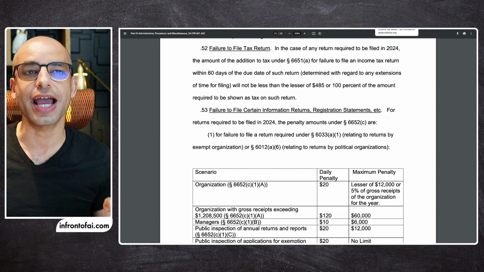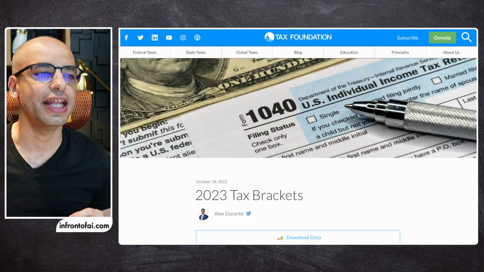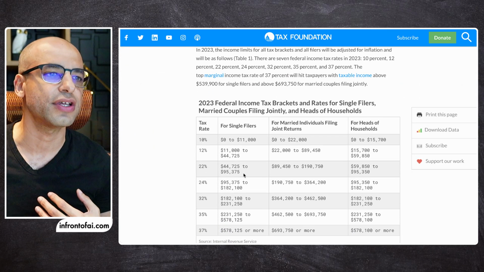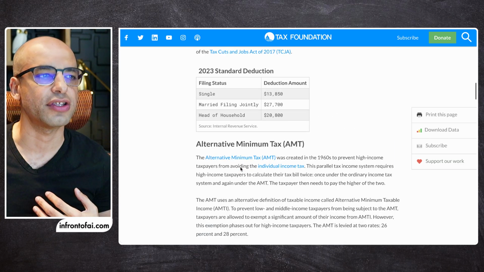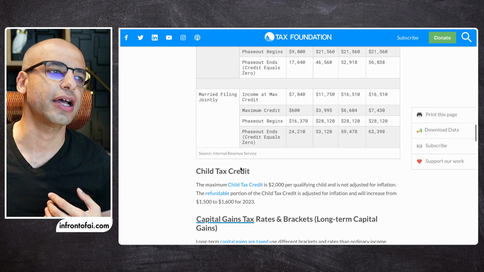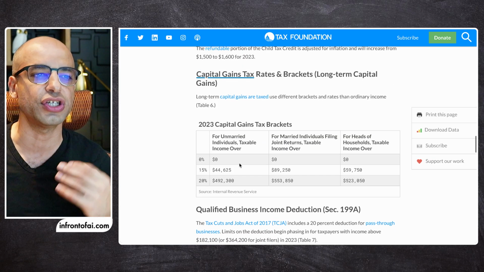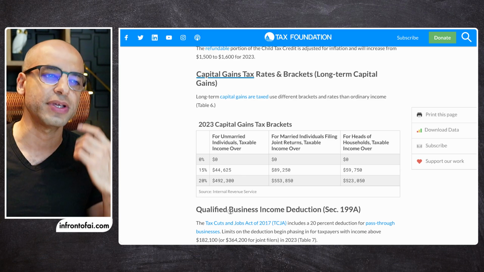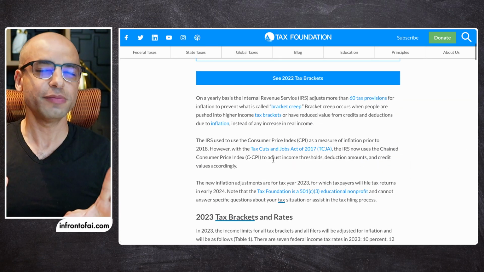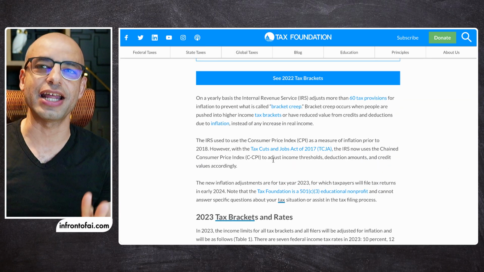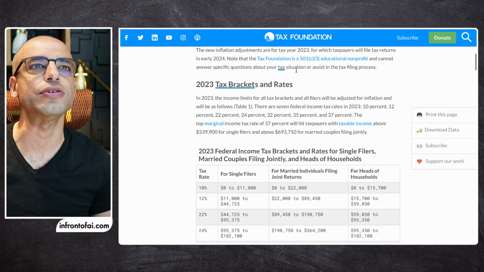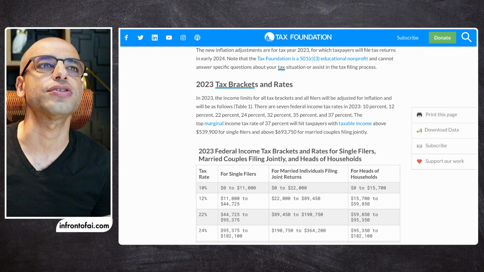The other thing it's doing is actually going over to Tax Foundation and getting some of the latest tax bracket information, right? So all the latest 2023 tax brackets, all the information for the standard deduction, exemptions, AMT, earned income tax credit, child tax credit. So a lot of other information, the QBI, the qualified business income deduction, section 199A. So it's scanning all this stuff too. Don't worry about remembering any of this stuff. All you have to know is that it's going to do the work for you in the background. Okay, so let's go ahead and pop back on over to our friend ChatGPT and see how it's doing.